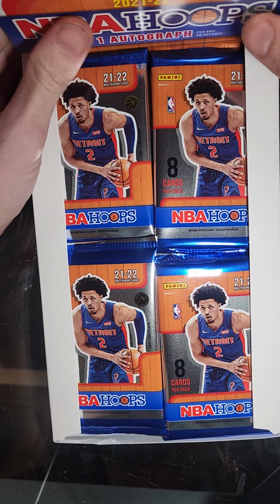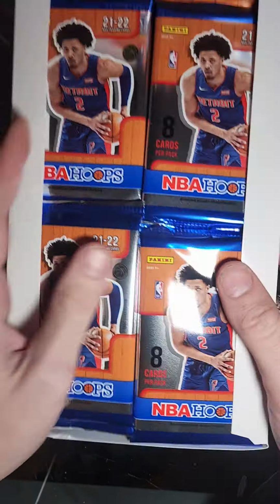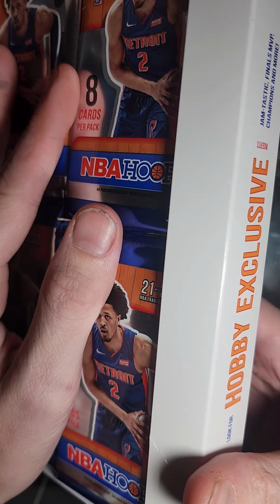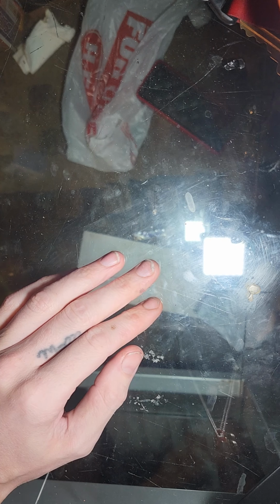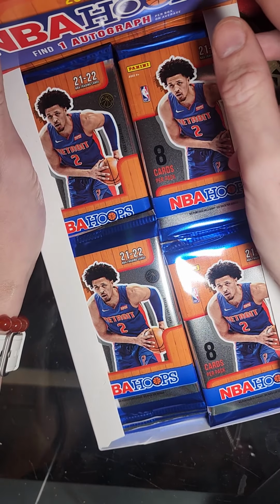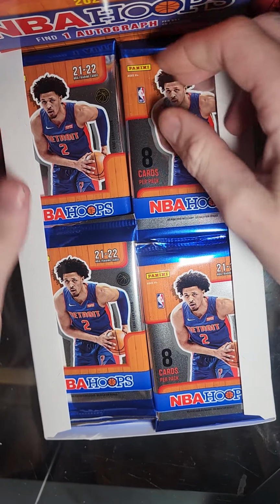Alright, I'm hoping we get the, which insert is it? Hold on, I gotta look at the box real quick. Also, a non-base card. I need to know what that is. I haven't been able to find what they are. I got a Jamtastic, but I want a, there's one that is called like a, where is it on the box? It normally says look for the, I think it's like the black, whatever, it's a very rare one.